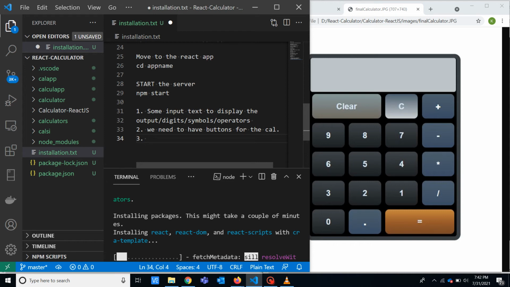Button should have some identifier, because we need to identify, oh, 9 is coming, so we need to have some identifier. We need to color this, we need to have some identifier. For all this we need to have some identifiers and we'll do that thing.